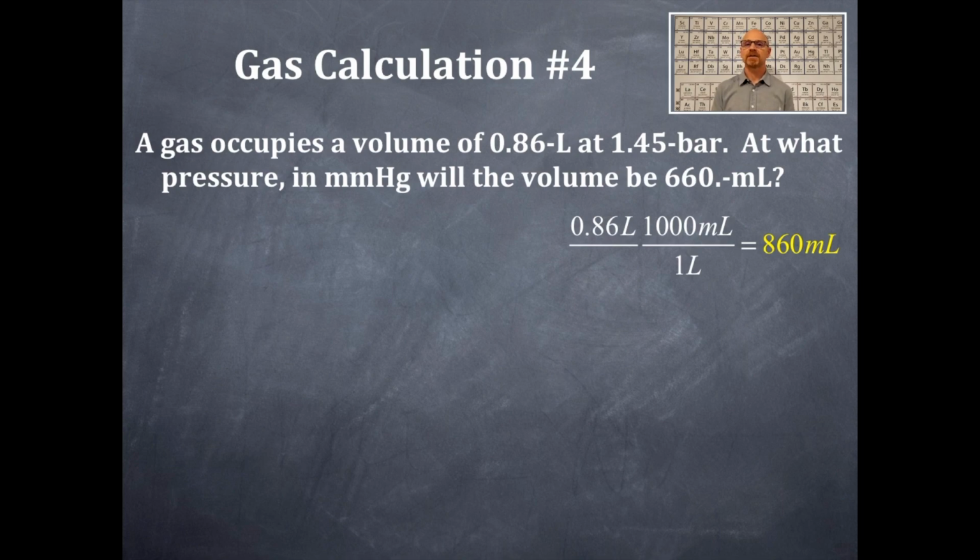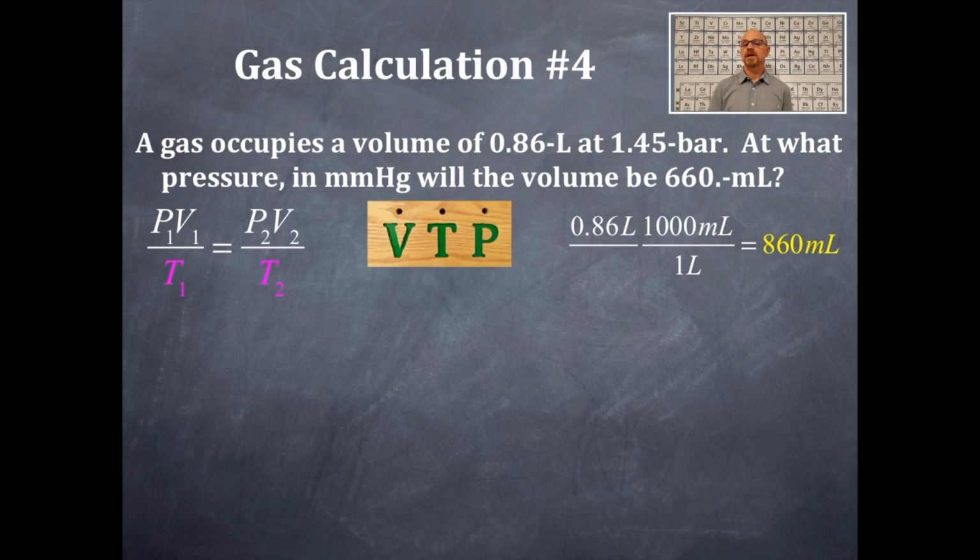So 0.86 liters has 2 significant figures, and I'm maintaining 2 significant figures with the 860 milliliters, where there is no decimal in that number. And if you notice, this is the combined gas law equation here, where I have the pressure, the volume, and the temperature, but I've highlighted the 2 temperatures, because with Boyle's Law, there is no temperature. There is no temperature mentioned in this problem, and even though it does not say that temperature is constant, it is assumed that temperature is constant if it is not mentioned. So we're going to get rid of the 2 temperatures there, and then we're just going to have P1 V1 equals P2 V2.